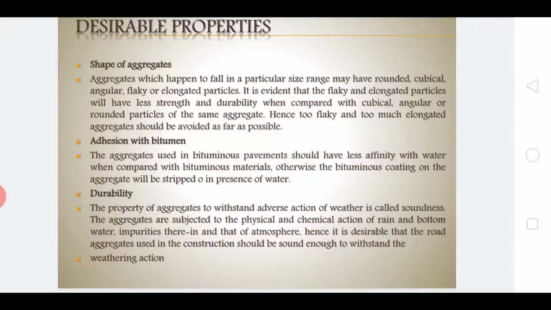Hence, it is desirable that the road aggregates used in construction should be sound enough to withstand the weathering action. Weathering action is because of the various climatic conditions: a hot sunny day, submerged conditions during the rainy season, and during winter it is cold at night and completely hot during the daytime. Because of this, weathering action should not take place on these aggregates, and they should not reduce in size or lose their strength.